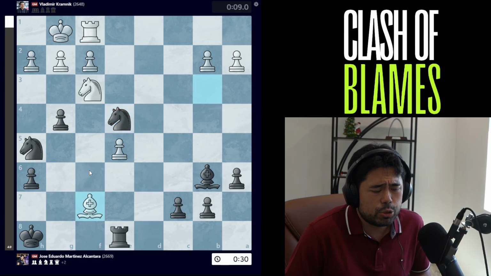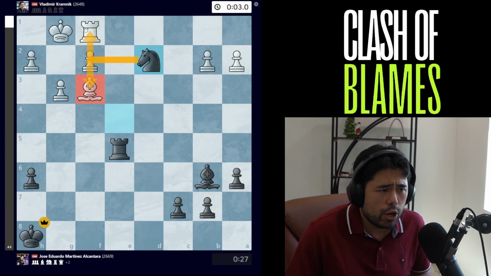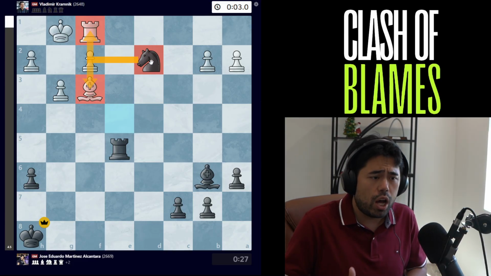We get takes, bishop f7, rook e7, takes. Now black has an extra horse on the board. Bishop f3, rook takes e5, and after g3, a knight to d2 here, forking the bishop and the rook. Kramnik resigns this game, and Jose moves out to a very big 3.5, 1.5 lead in the 3+2 online portion.